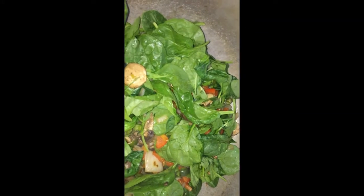And this meal here right here will probably last for about 4 or 5 days. Possibility it may last a whole week. Because we have a pot full of vegetables, you hear me?